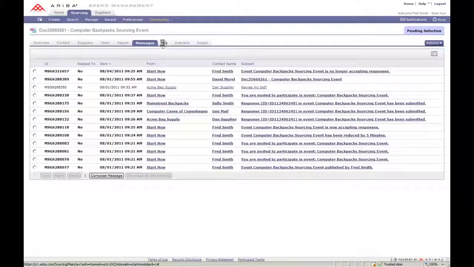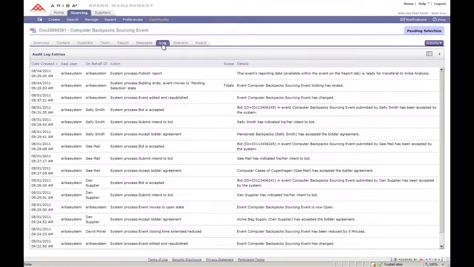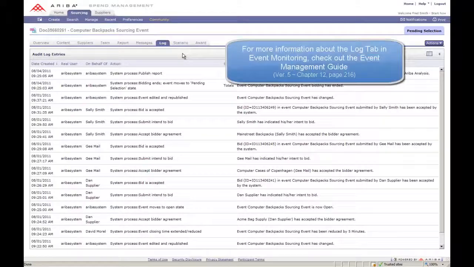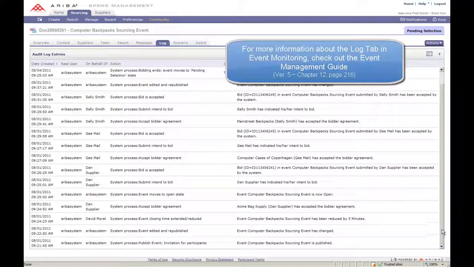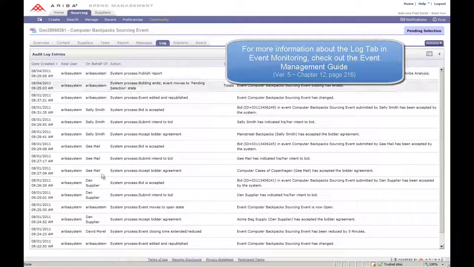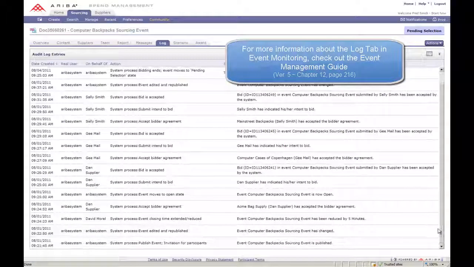Our next tab is the Audit Log. This is the repository of audit log entries related to different happenings with your event. It is a running compilation of these events. The system will put an entry in for different system events.